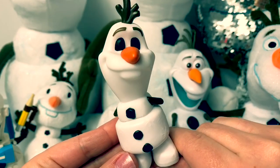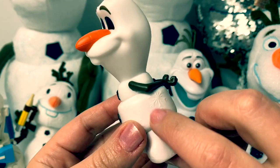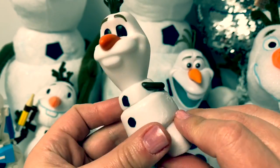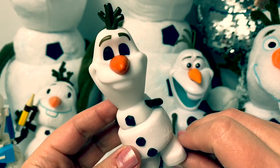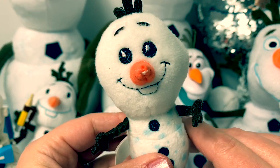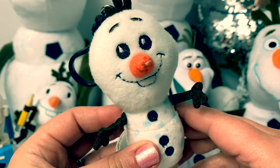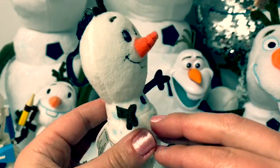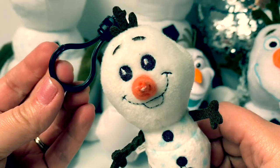Here is Olaf and this one is an Ushi. He has some snowflakes here on his body and his hands are behind his back. The Ushis are vinyl figures. Here is a plush Olaf and this one is a mini plush from a Frozen 2 blind bag surprise. He has some blue snowflakes on his body and he is a clip. Super cute!